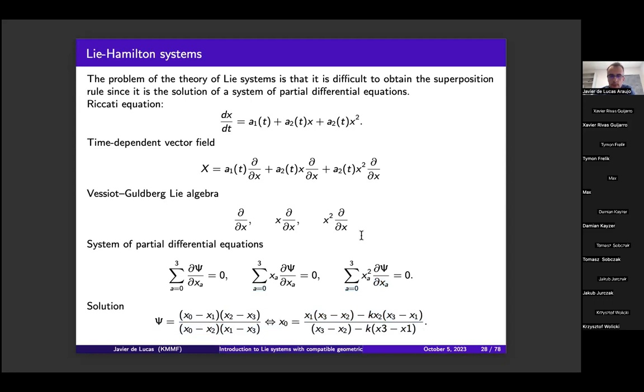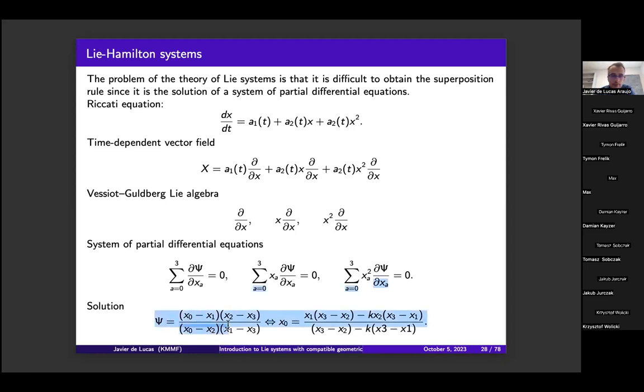So let me repeat. Pick up a t-dependent system. Pick up a Vessiot-Guldberg Lie algebra. Make the diagonal prolongations until you have enough copies of the manifold so that the diagonal prolongations of these vector fields are linearly independent in generic form. This gives you the number of particular solutions. Extend to the following manifold. Work out the integrals of motion. Essentially, some of these integrals of motion will allow you to write the additional coordinates of the manifold in terms of the others. And this will be the superposition rule. This is the method.